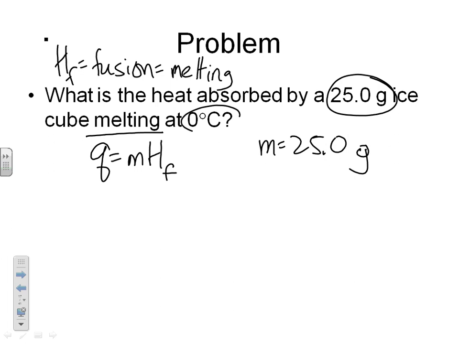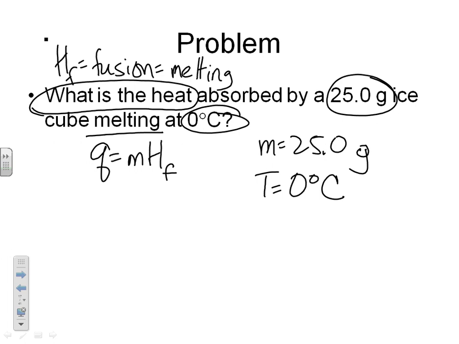They gave us this, 0 degrees Celsius. You have to think about what that is. Is that heat? No, it's not. That's temperature. So I'm going to label that as T. And then what are they asking for? What is the heat? That's Q, right? Remember, heat is Q. So that's what we're looking for.